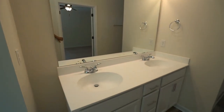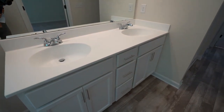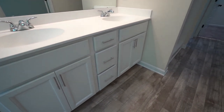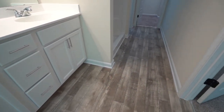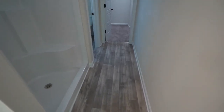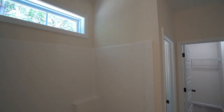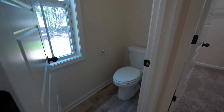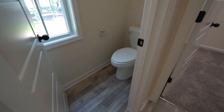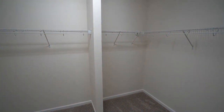I like that frosted window to bring in lots of light while giving you privacy. You've got a dual vanity top with integral basins. The white cabinets are Aristocraft, a very popular brand in this area. Here is that separate shower — always like that high window to bring in light. And you have a water closet with a window. In the primary bedroom, there's a big closet for him and for her.